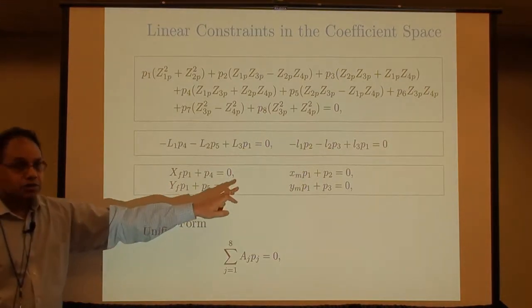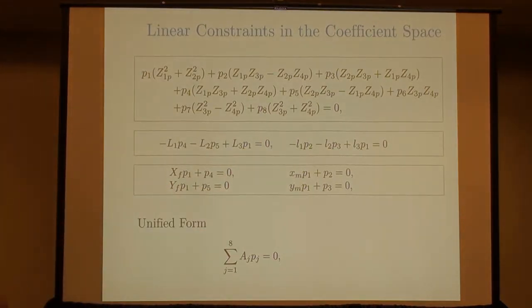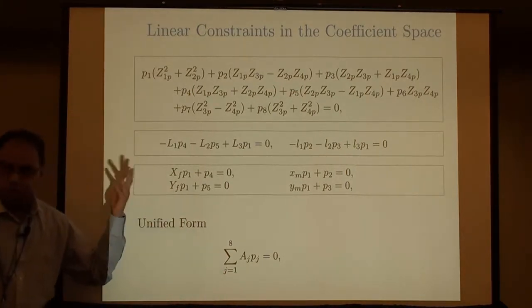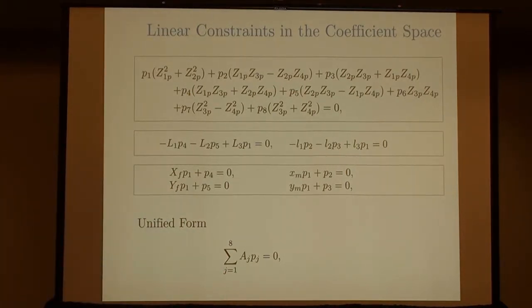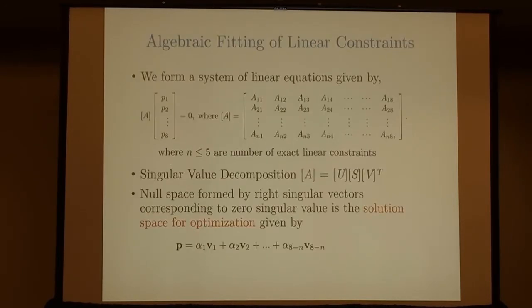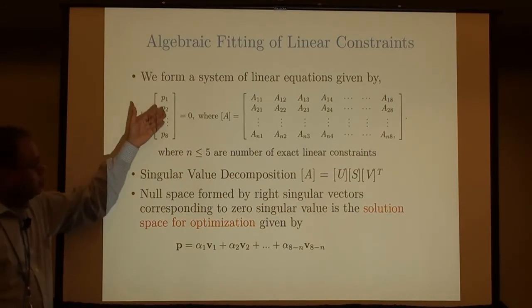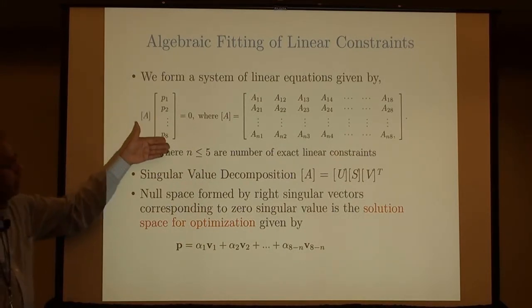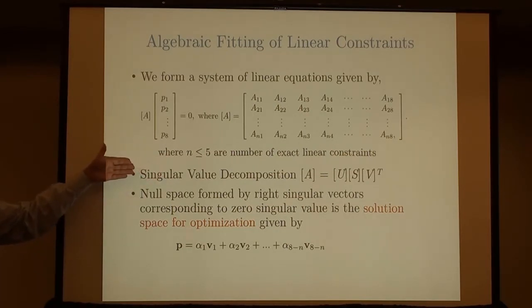This is the exact location of the fixed pivot, exact location of the moving pivot. If you look, all of these are linear equations. You can just write them like that: sigma A_i, A_j, P_j, or sigma A_i, P_i, equals 0. So if you want to solve all those constraints, how do we solve them? Well, let's say we have n constraints, so 5 positions, 2 constraints on the fixed pivot, 1 constraint on the moving pivot, and so on, then essentially I will have n such equations, and we have 8 coefficients to solve for.